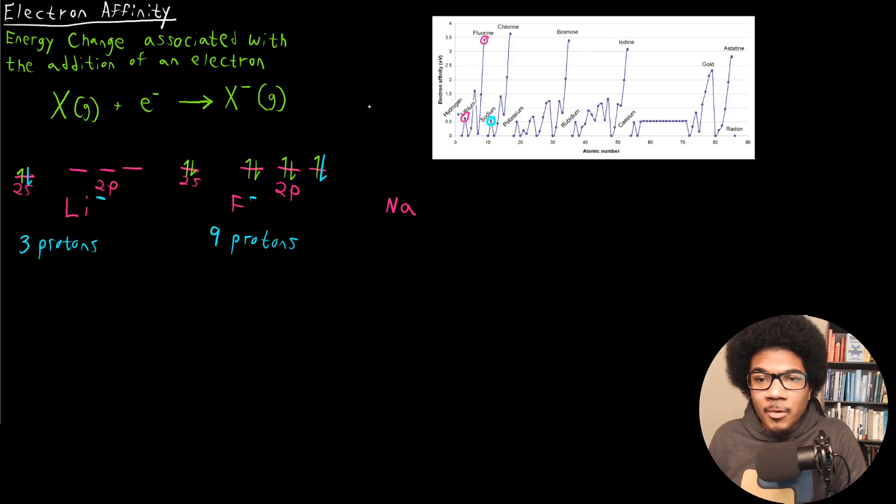What's happening there is that the electron is actually being placed in a different principal quantum shell. For sodium, I'll draw its valence orbital a little bit higher than the ones for lithium and fluorine. Its valence electron is in the 3s. It has a single valence electron in the 3s orbital, so any additional electron that's added would be added to the 3s. That's going to give it a much lower electron affinity because as you increase that principal quantum number, the size of the orbital increases. This electron that would be added to sodium would be much further away from the sodium nucleus than it would be for fluorine.